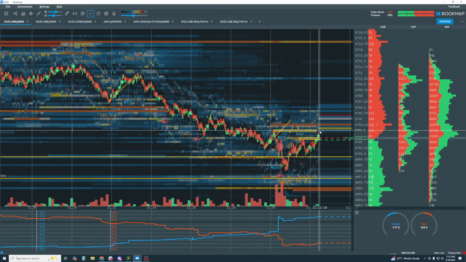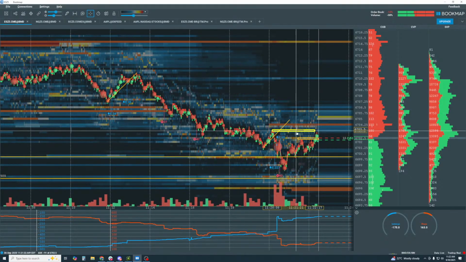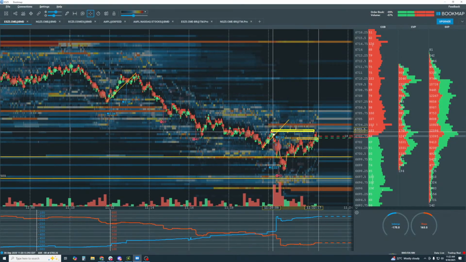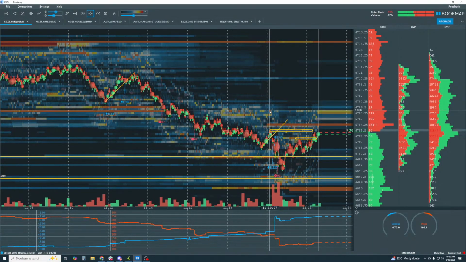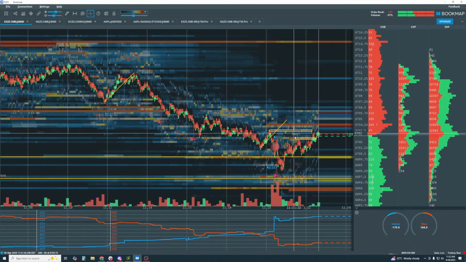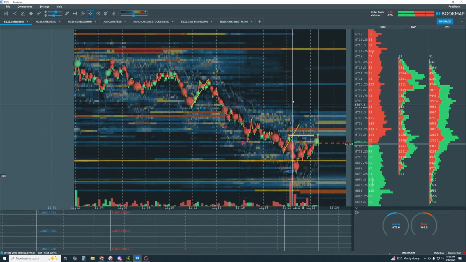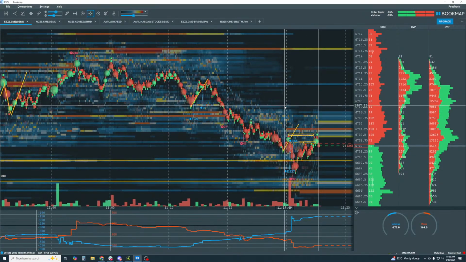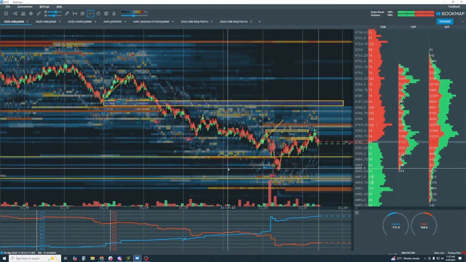All right, and then let's see if we now again. I don't think this is high probability, but this is what I'd be looking for, especially after these stop runs, and then a move back up in here. Let's see if we can see the buyers just ram it right back, and come back to maybe where it dropped from up here, 06, 07, something like that.